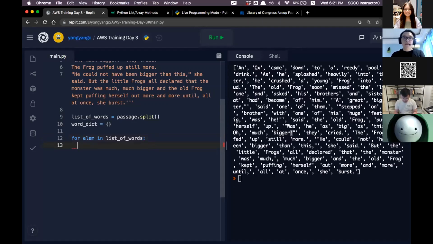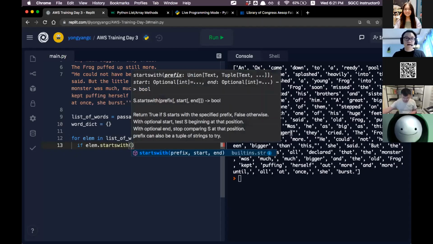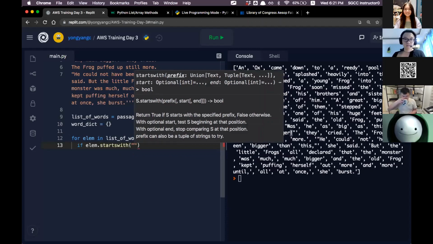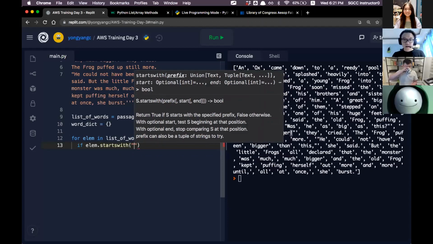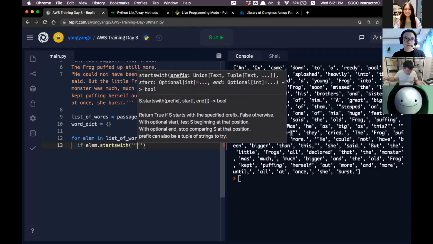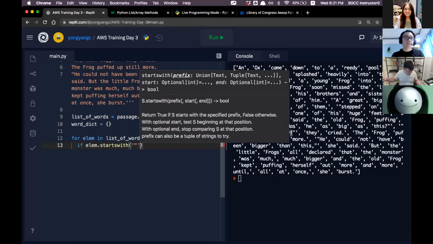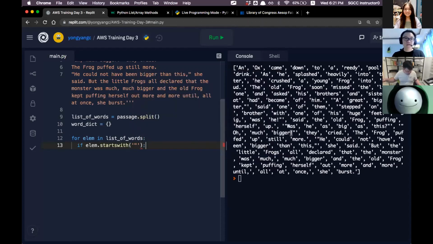Some examples: if elm dot starts with, let's say, a double quotation mark. Some of the words actually start with a double quotation mark.